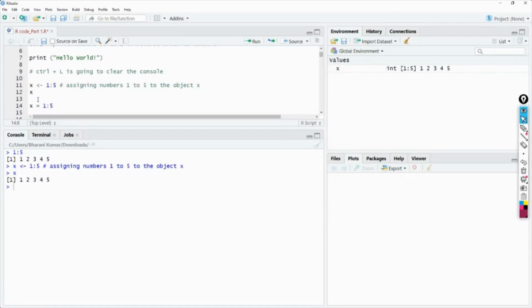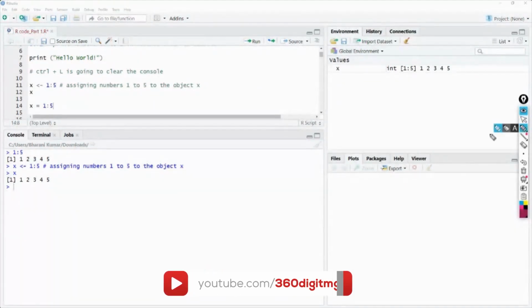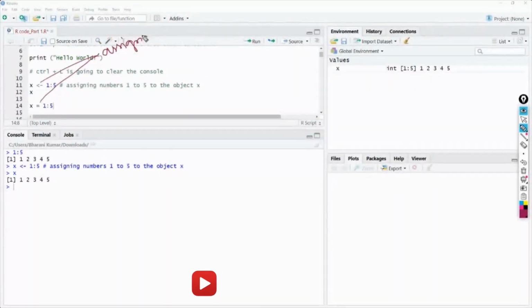This assignment operator or this assignment operator both mean the same to a great extent. But there is a thin line of difference, which we'll discuss later. These two are called assignment operators.